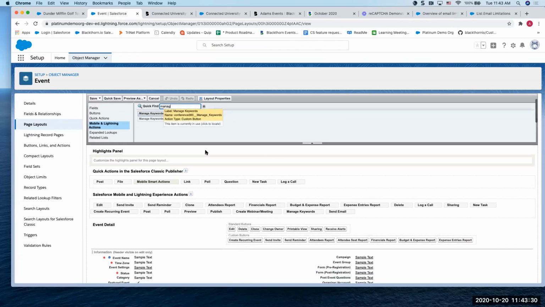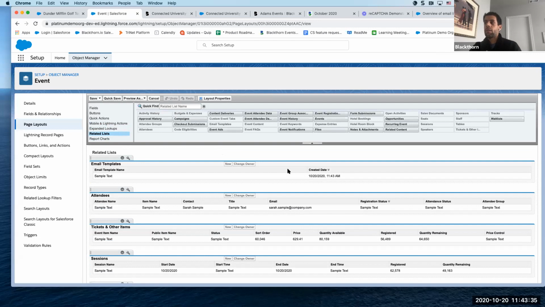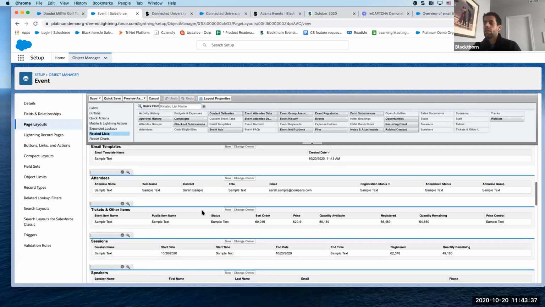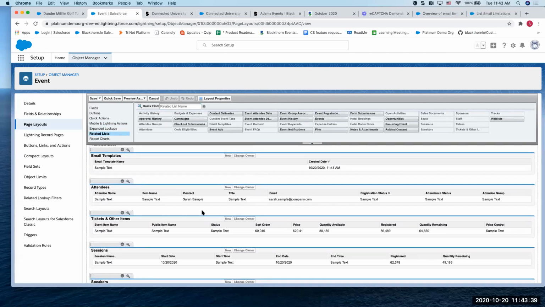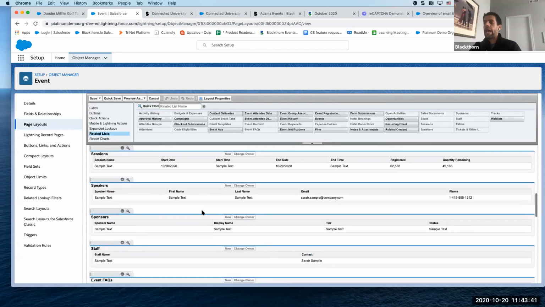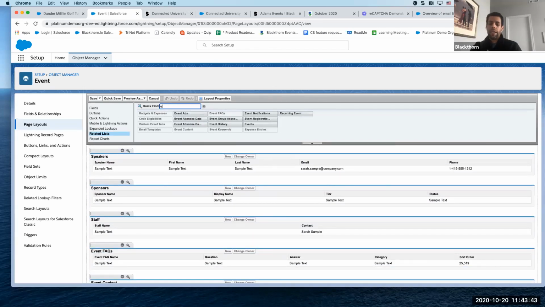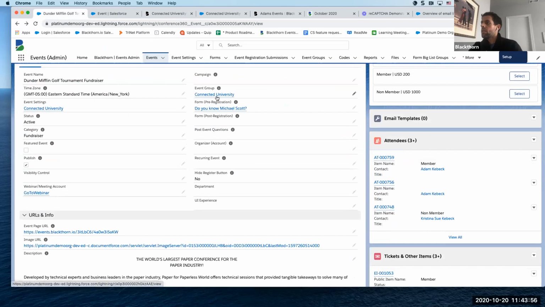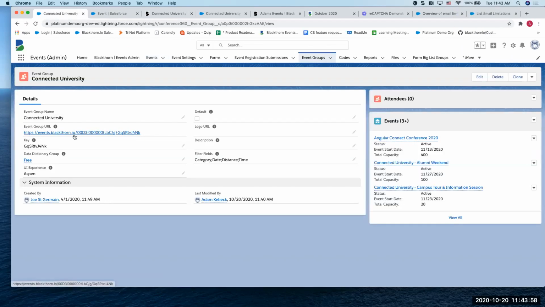Got it. And then you'll, yep. And then you'll also want, you did find the button now? Correct. I just dropped it down. Awesome. And then you want to add the related list for event keywords, and that shows all the keywords tied to that event. Thank you. No problem.